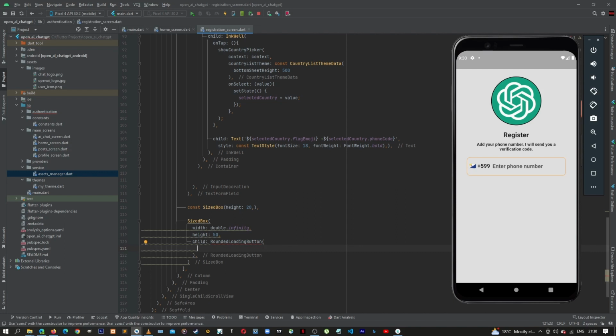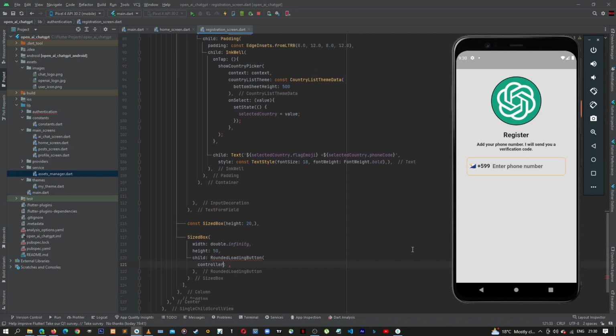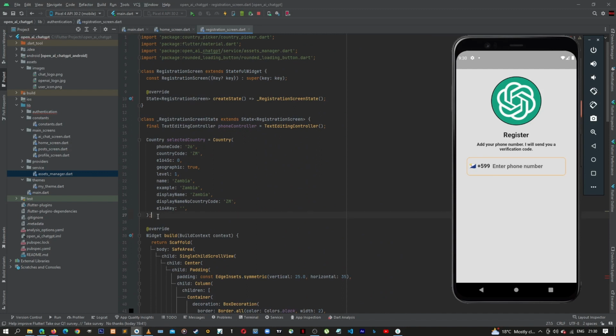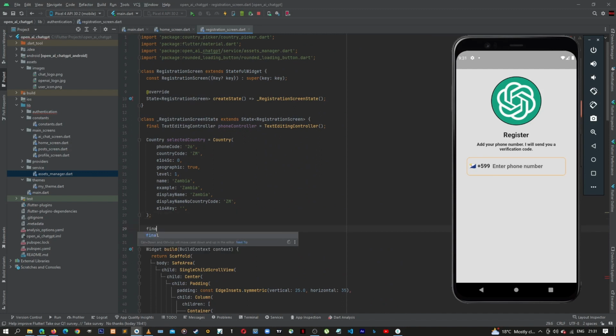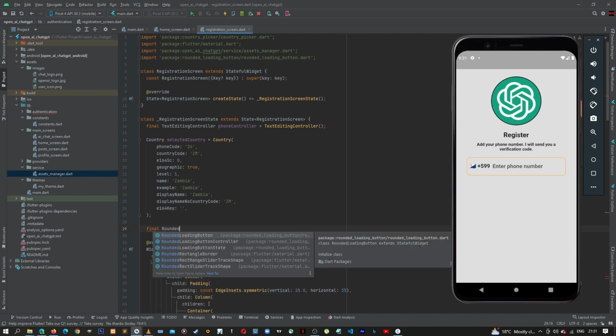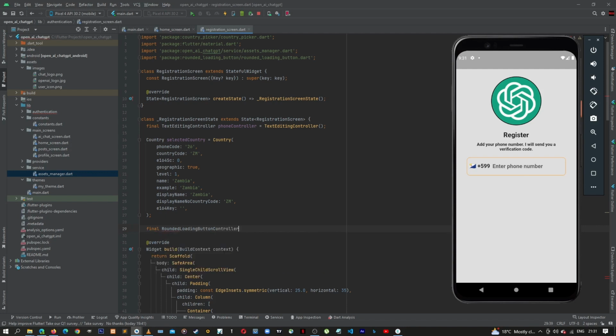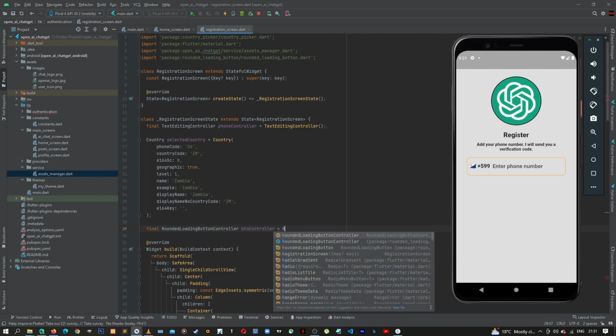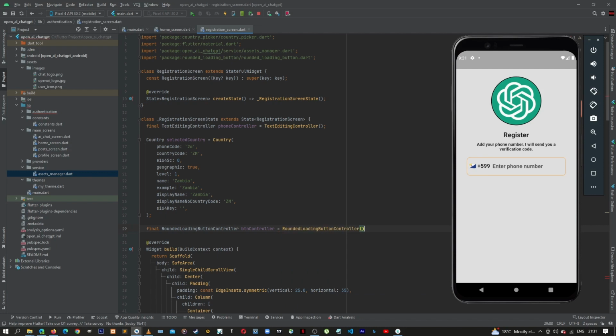Okay, so the rounded loading button must also have a controller. So let's initialize that rounded loading button controller on top here. We can say final RoundedLoadingButtonController buttonController equals RoundedLoadingButtonController.